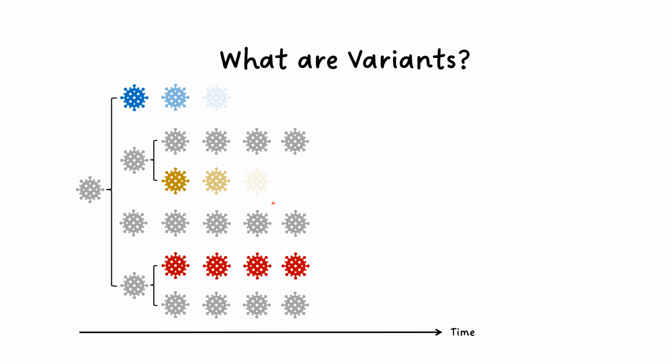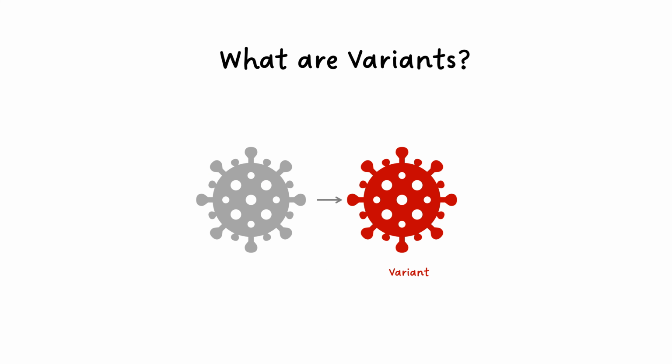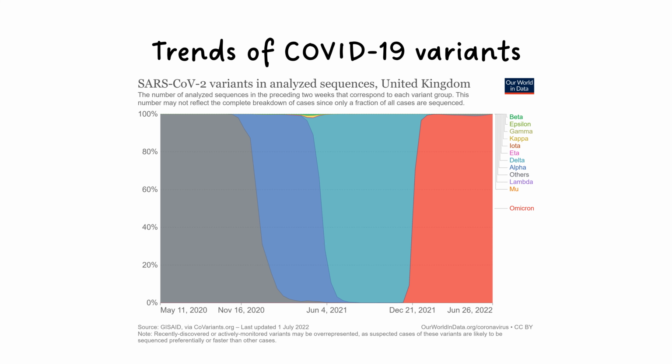However, rarely, there will be mutations that are so strong and successful in surviving, like the red one over here. Sometimes it can even be stronger, so that it will not only survive, but also take the place of the original virus. In this case, it becomes the winner. And this evolved stable mutation is what we call a variant. This is also what we observed in COVID-19.